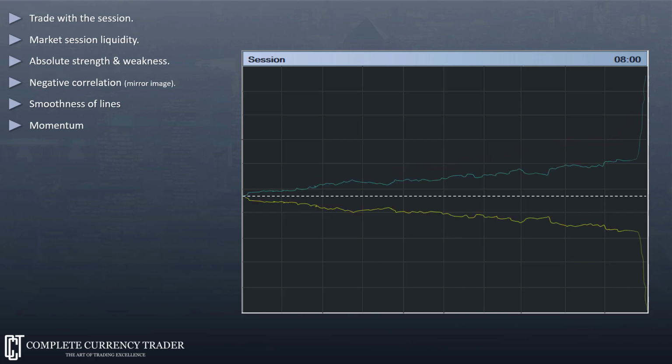And with this pattern, the more exaggerated it is, the better. And you really can see moves like this sometimes where the lines are nearly vertical. Put all of those factors together, you've got excellent trading conditions. And that's only looking at the currency strength lines. We can then add pip, tick, and liquidity patterns on top of that to be even more selective of the best conditions.